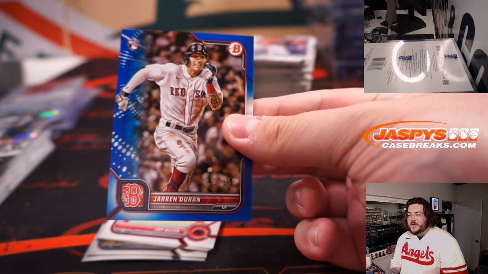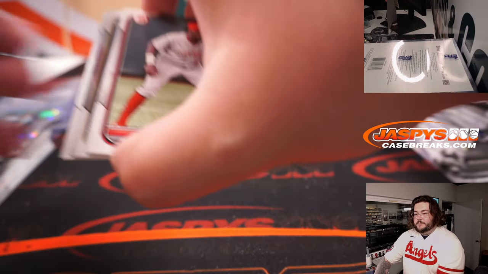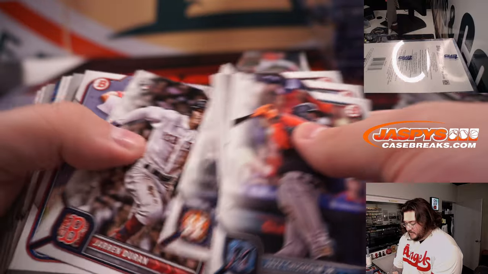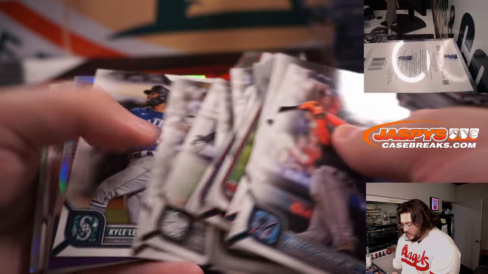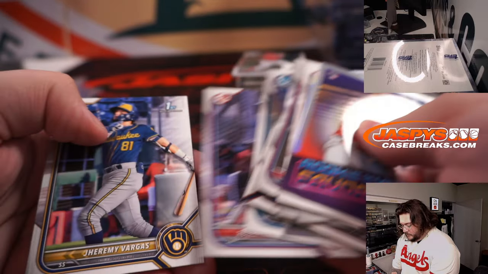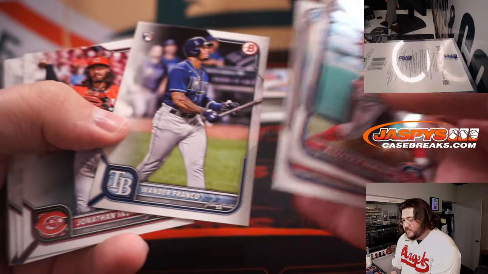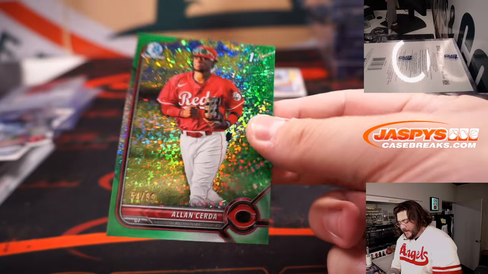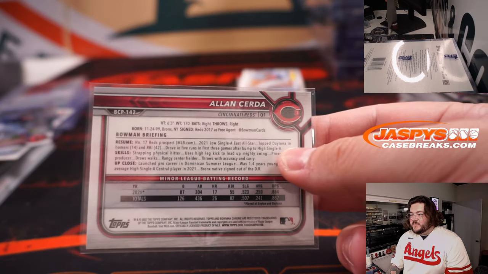Jarren Duran, boy, who's heating up for the Boston Red Sox. 92 out of 150. AL East, Andrew. Nice one there. For box six, we're kind of coasting. James Wood in there. Paper. Wander Franco. George Valera, and an Alan Serta, green speckle, 54 out of 99, Cincinnati Reds, and AL Central, Michael Loggia. Number 17 prospect for the Reds.